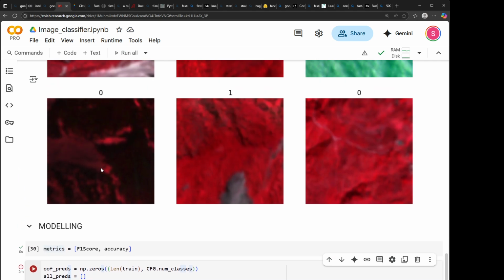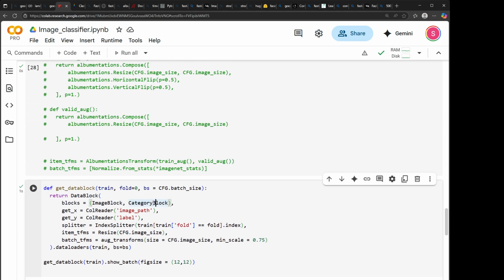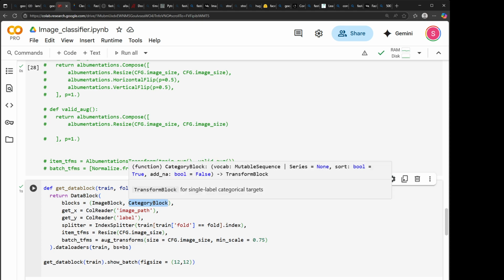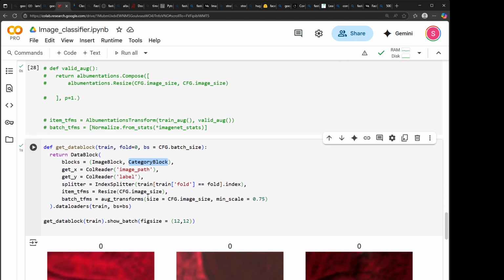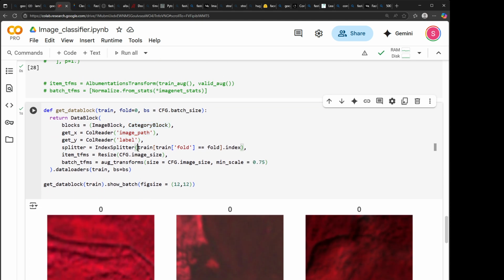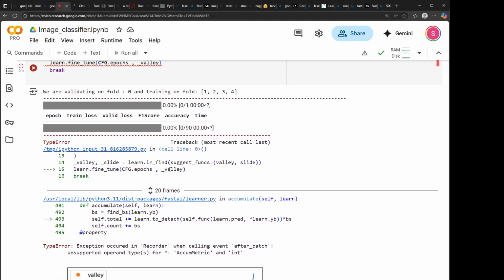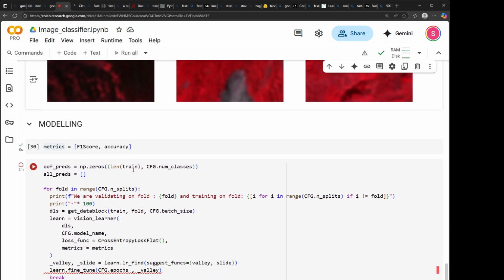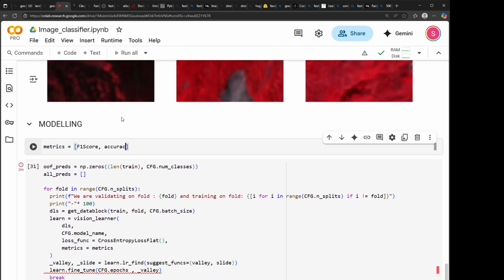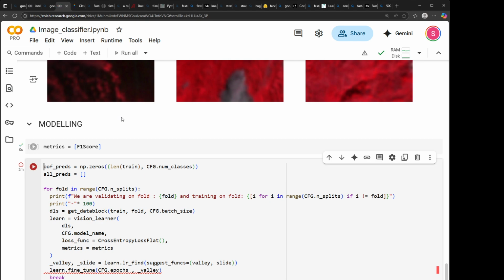I'm not really sure, but I think we used a category block, meaning that, yeah, I feel like it's the metrics. Let's get rid of it. Let's see.